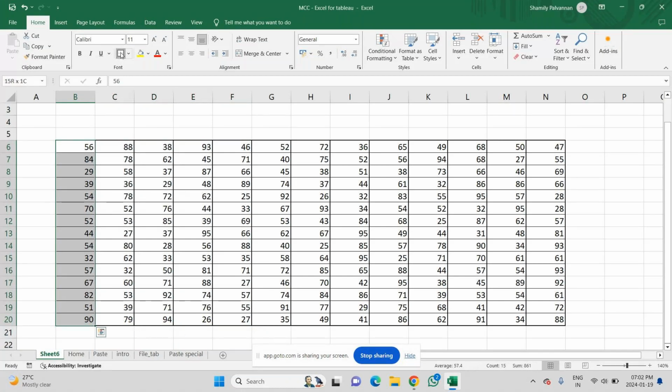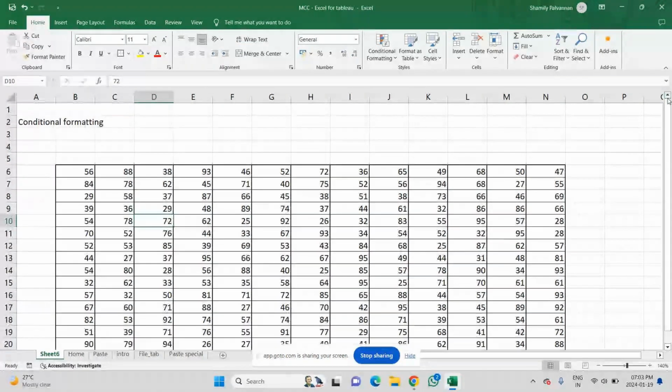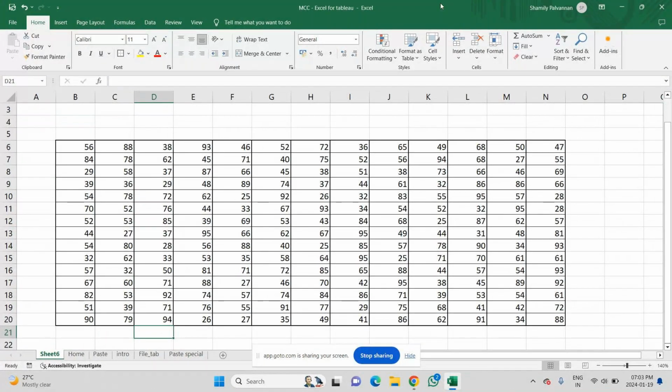So we have to have values here. Now what I have to do is highlight this, right? Conditional formatting is used only for highlighting purposes. Now in this range, only in this range, you can use all also, but individually I'll show you one by one. I need to highlight all the values that are greater than 70. Okay, greater than 70.